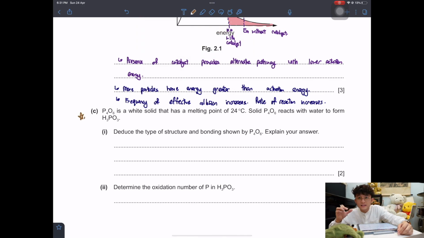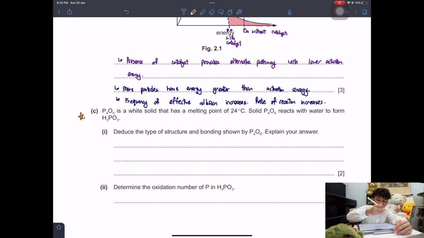So what happens is that this entire section, the reaction of any period 3 elements or period 3 compounds with water, they either dissolve and show an ionic property, or they hydrolyze in water and show a covalent property. So we know that when it hydrolyzes in water, it's a simple molecular compound. At the same time, it contains covalent bonding, right?